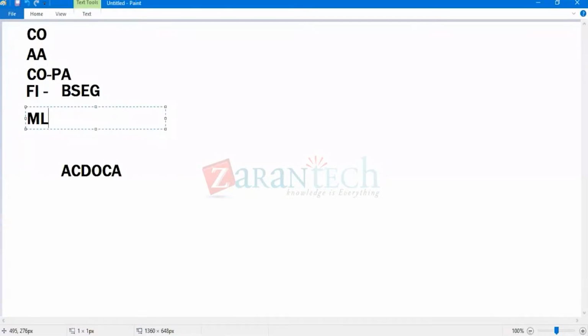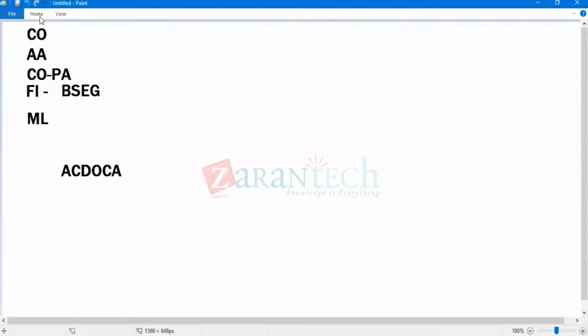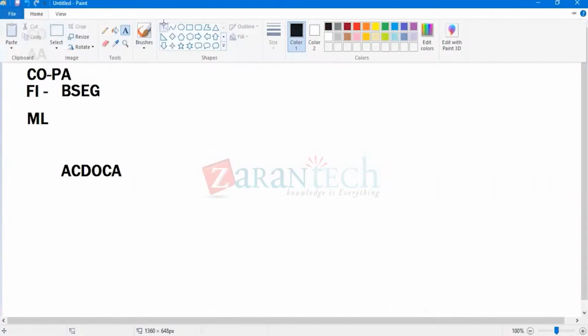Okay, these are the 5 components we are going to be talking about. In SAP ECC, I'm not talking about SAP S4HANA. In SAP ECC, the currency settings are done at each and every component level. When I go to the BSEG table, which is called FI, how many currencies can be defined at the FI level earlier?